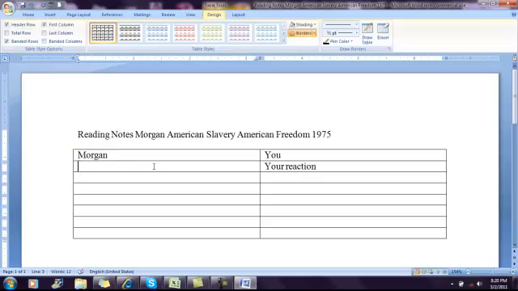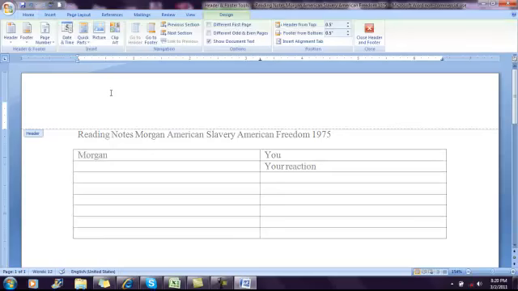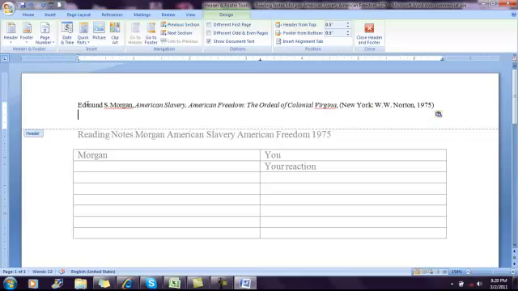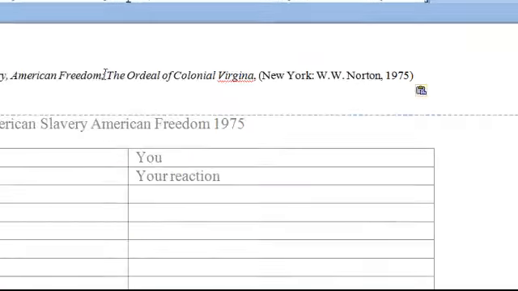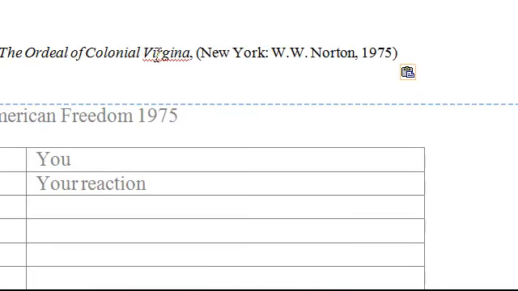Let's take the true title of his book. By the way, I can write that up here, and for grins, there it is. Edmund S. Morgan, American Slavery, American Freedom: The Ordeal of Colonial Virginia, New York, W. W. Norton, 1975.